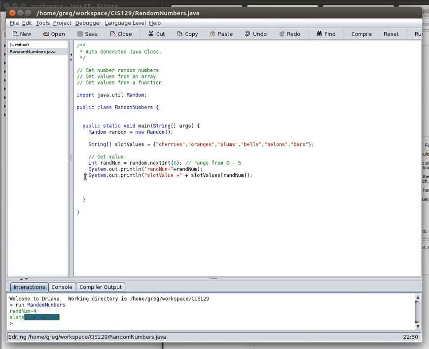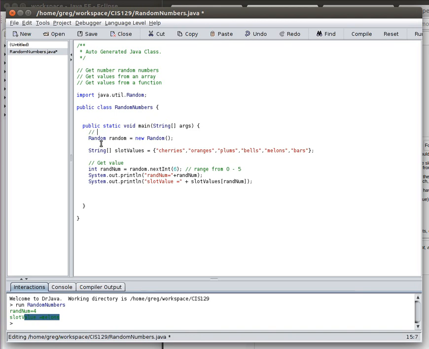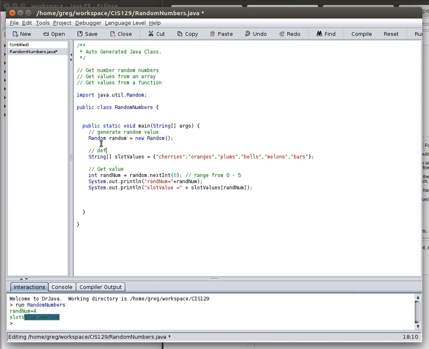So this gets you to generate a random value, and also defines and declares an array.